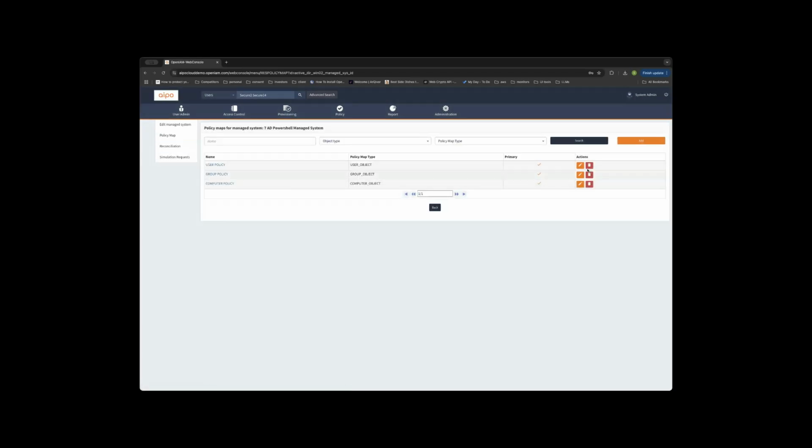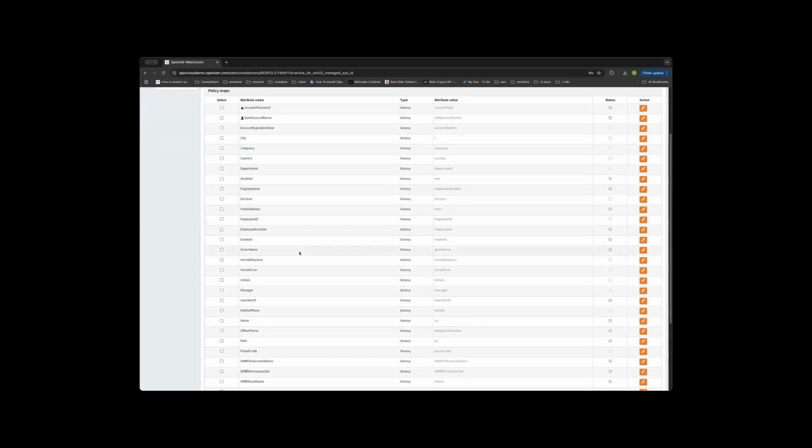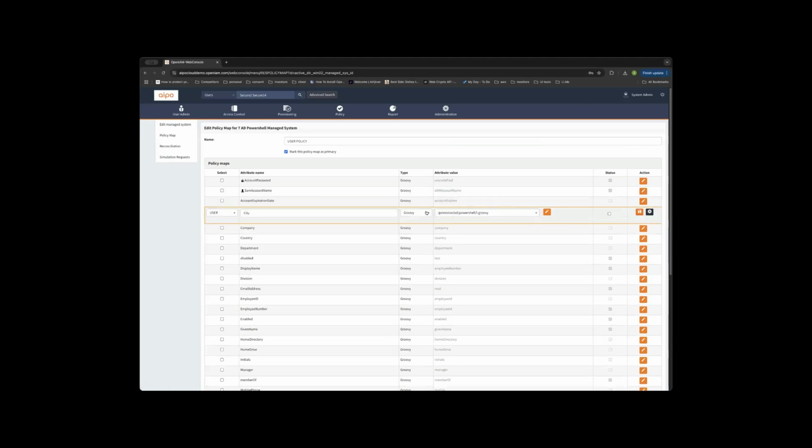So if I look at the user policy, you'll see all of the attributes that I want to manage. These are all my AD attributes, and these are all the rules. In this case, everything is done in Groovy. You don't need to do that. If we have a one-to-one assignment, for example the city, you don't need to do this here.